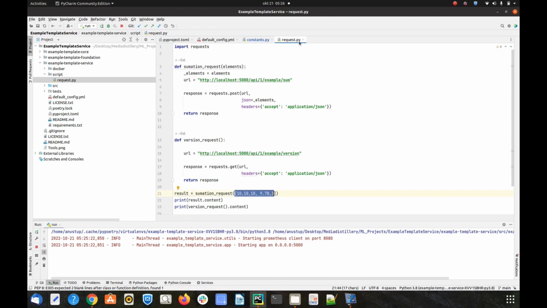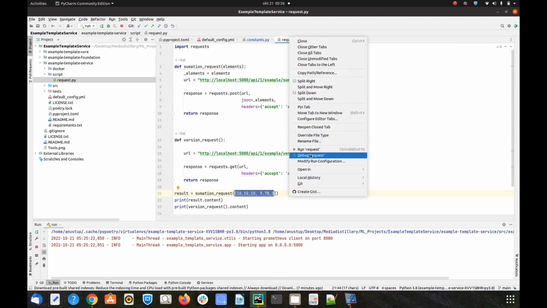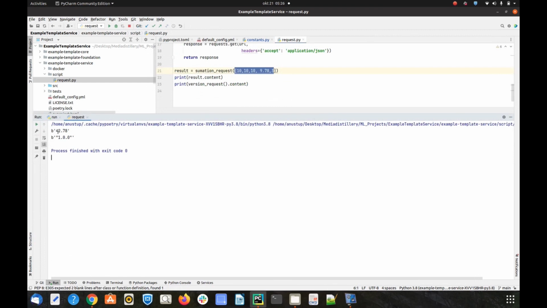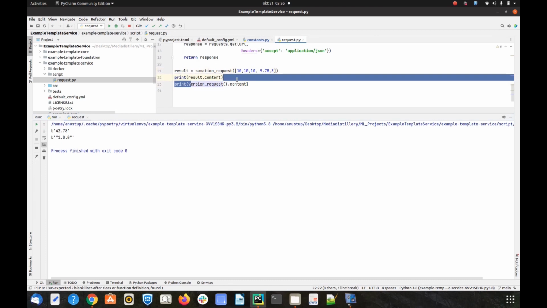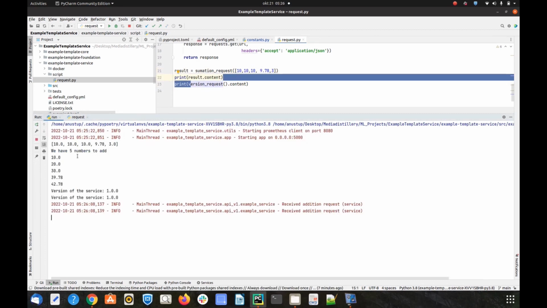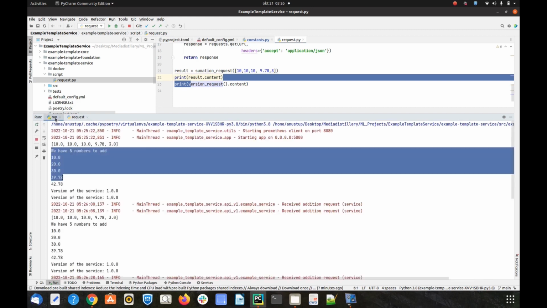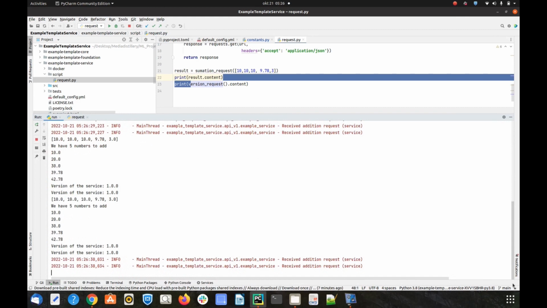So let's just do this, and if you can see, it has taken all the numbers, floats and integers and stuff, and it has also given the version number. And here if you can see, the service is running, and how many times we run it this way, the service will continue to provide us with the results.